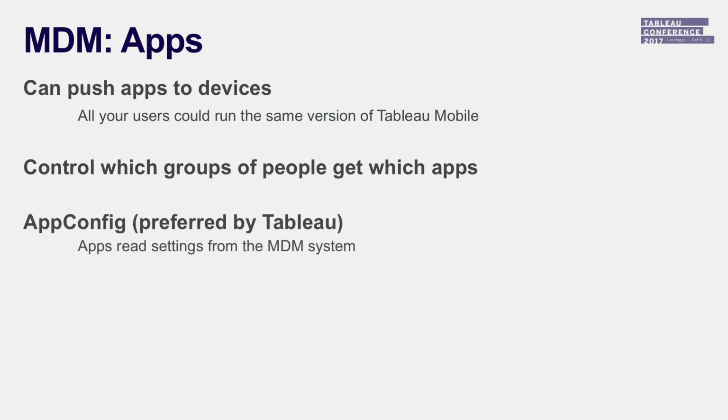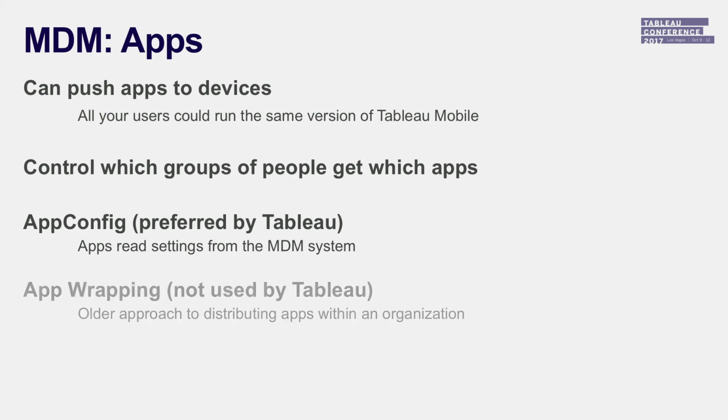Now, there's 3 different methods of controlling apps through an MDM system. And this first one that we'll talk about is the one that the Tableau mobile app supports. It's called app config. And what it is, is a set of configuration parameters that can be configured on the MDM administrator's site and then sent down to the device so that then the mobile app can read in those settings and then respond accordingly. So that's kind of a lightweight way to integrate, because any MDM vendor that knows how to do this app config solution can then configure the mobile app, and it's not specific to a particular vendor.